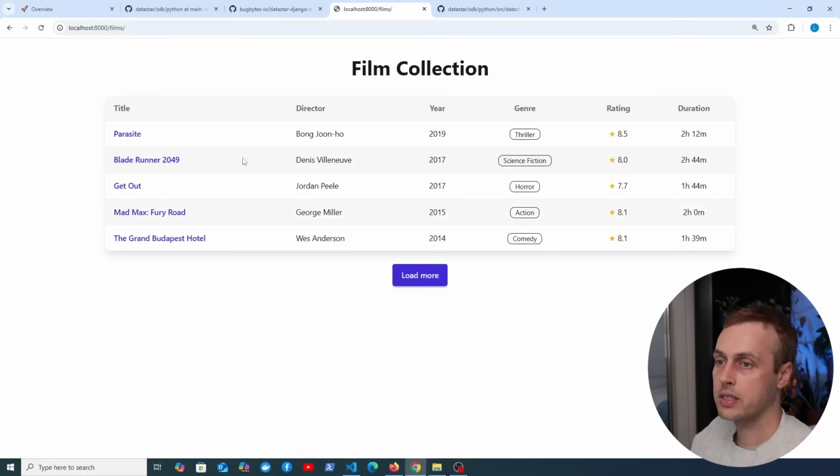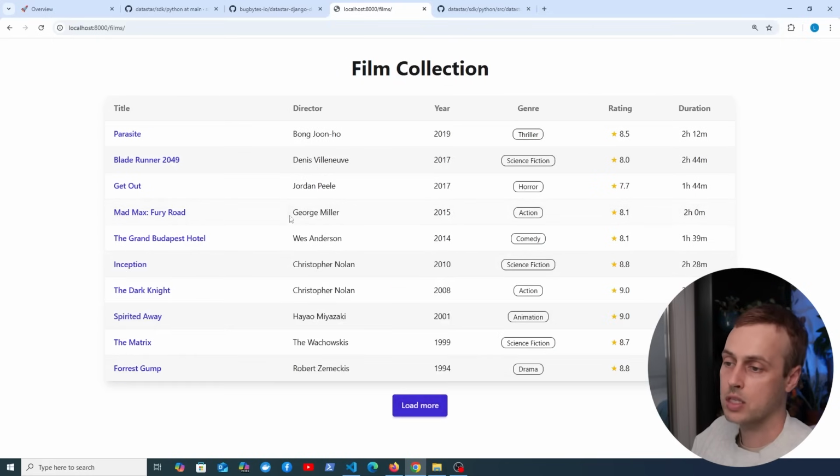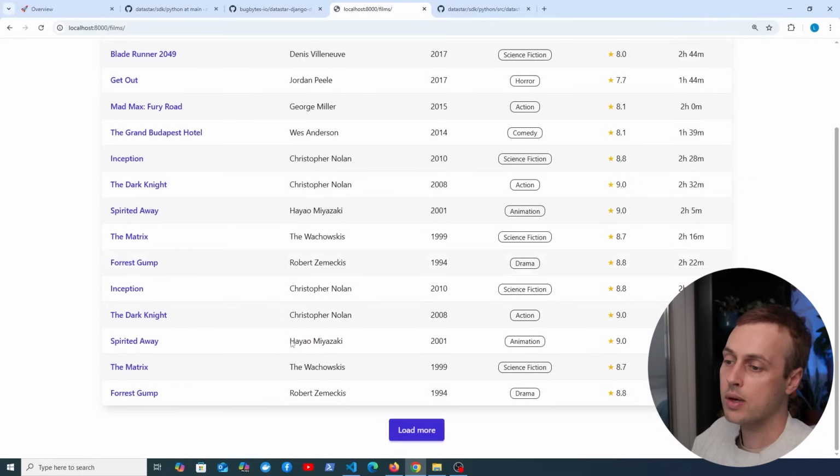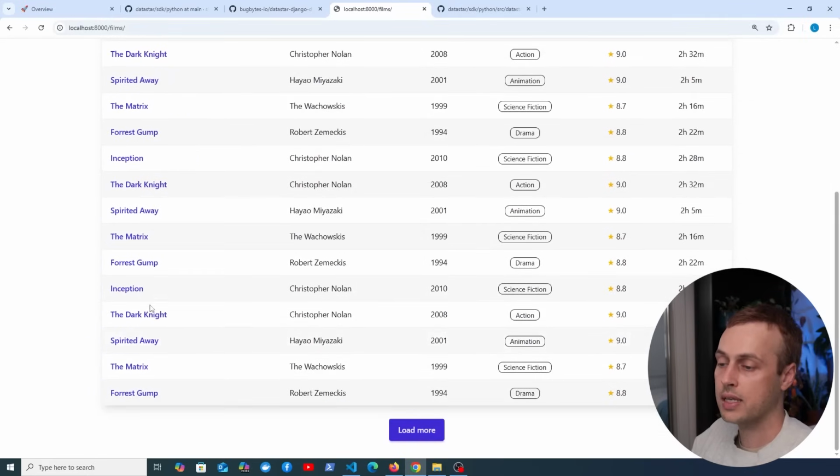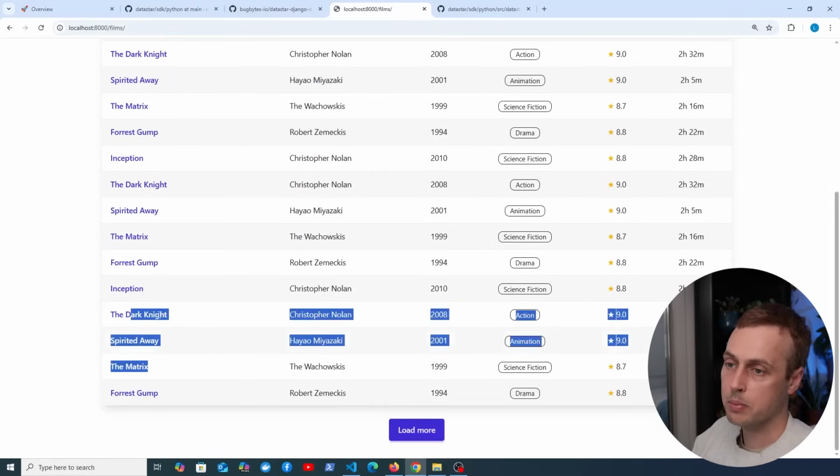So let's actually try this out and refresh the page. And when we click this button, notice that it is working. We're getting back the new content from the server, and that's the second page of data. But we are not incrementing the page anywhere, so every time we click this button, we're actually getting the same 5 films coming back from the server.